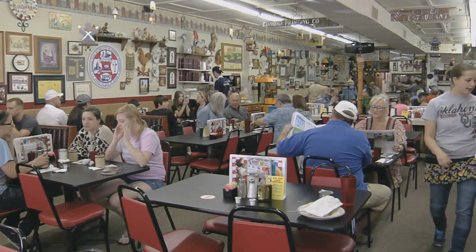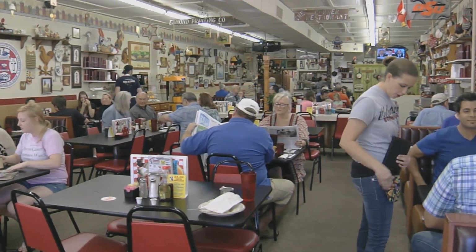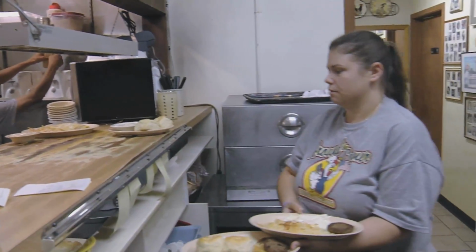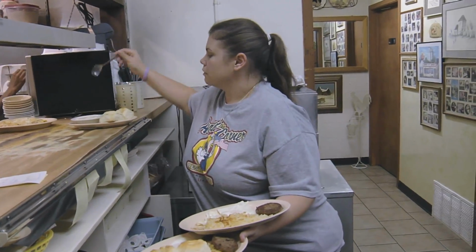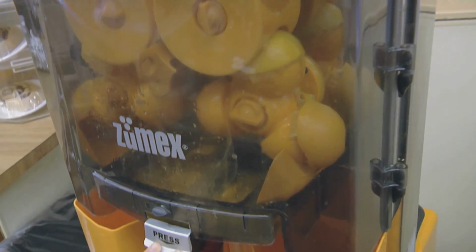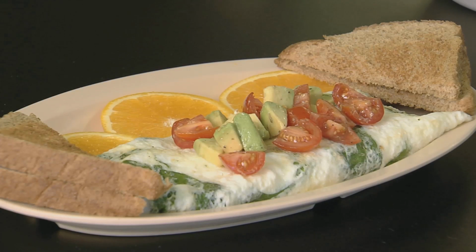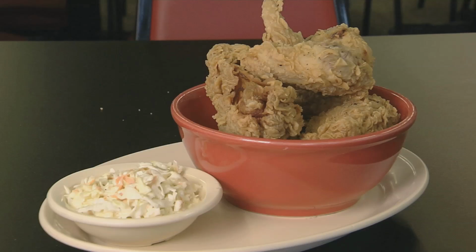Located in downtown Edmond, Around the Corner has been around for more than 50 years. This is where breakfast is served open to close, Tuesday through Sunday. Always find fresh squeezed orange juice. And everything is cooked from scratch. The newest addition is fried chicken. We actually batter it ourselves and we cut the chicken ourselves and we do all that. It's always been on the menu, but is probably the newest improved item that is on the menu.